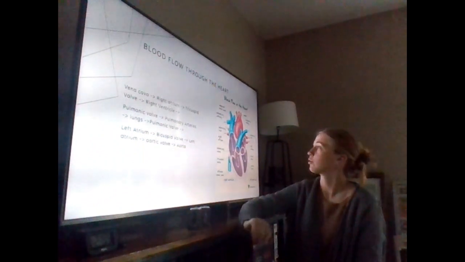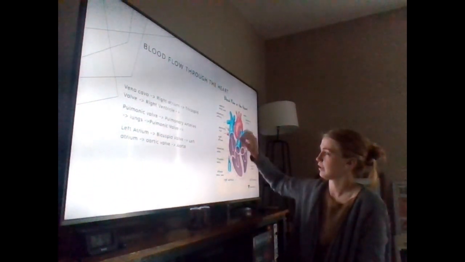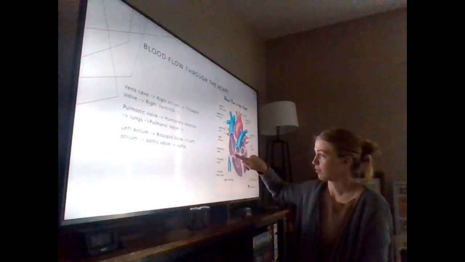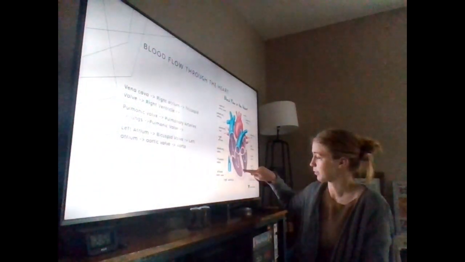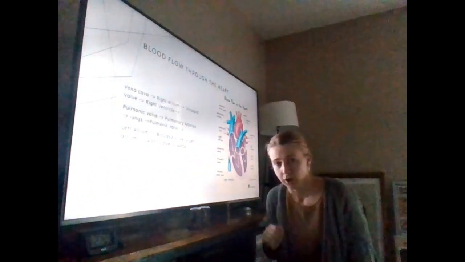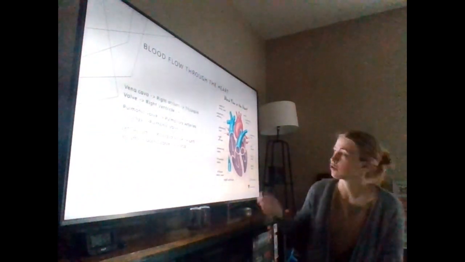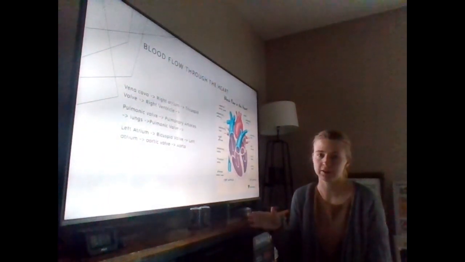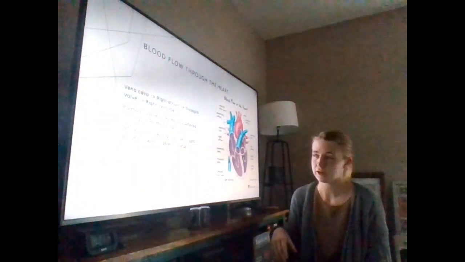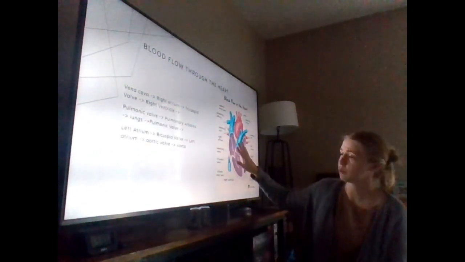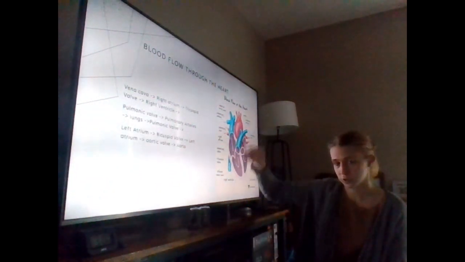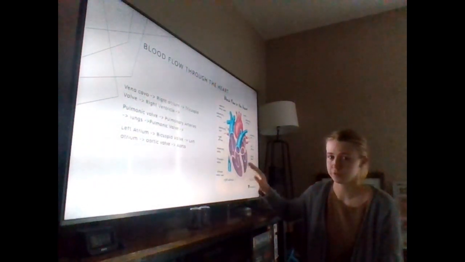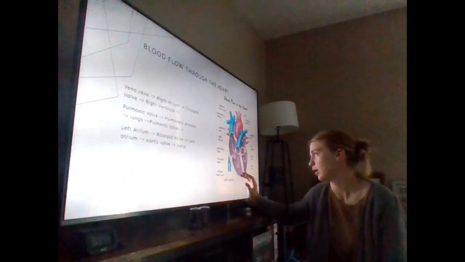So, blood flow through the heart. You start at your vena cavas. They dump into the atrium. During diastole, this filling, your AV valve is open, allowing blood to go into your right ventricle. You then have what's called atrial kick, or your atrial contraction, which happens just directly before your ventricular contraction, and this just gives all the little blood that's sitting in your atrium a nice squeeze to get out and into the ventricles, so you have adequate preload in those ventricles to supply blood wherever it's going.